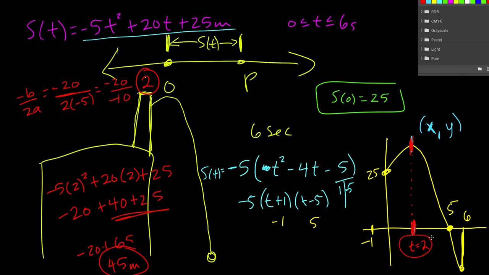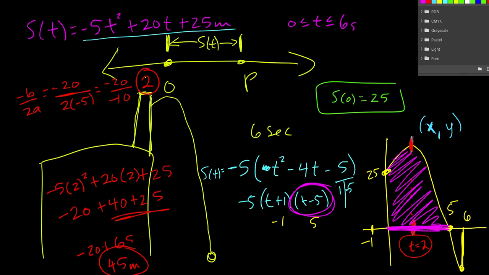Okay. And then the last part on this says, for what time interval is the stone above ground? Well, we already know that from the graph, from 0 to 5. Because we know from right here that we have a root that's at 5, and we can see that it's above ground for the rest of the time right there. And so if we write that time interval, we're just going to write it like this. So that's when it's above ground.